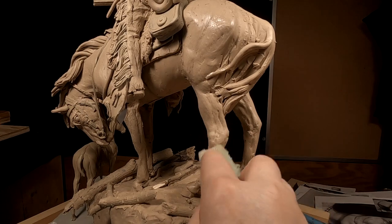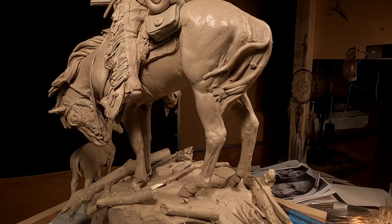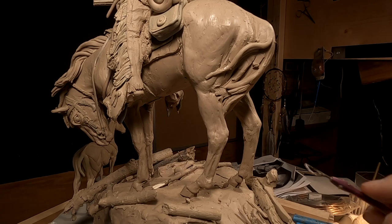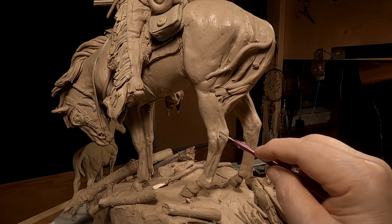Well, I'm not going to be able to do any more with these legs today because they got all this Turpenoid and lighter fluid on it, and it's going to take time for that to evaporate. I'll pick this up tomorrow. I should be able to finish these legs tomorrow, then I can start working on the tail.